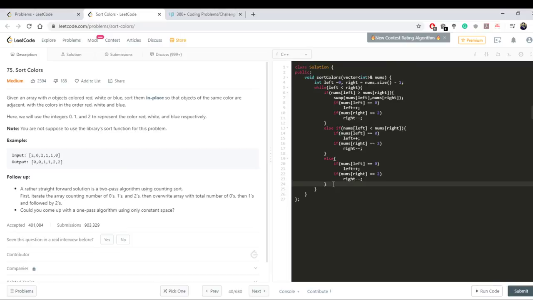Now say if we find 0 and 1 or 1 and 2, that's handled. If you find 0 and 2, that's handled. But if you find 1 and 1, we're not moving anywhere. So if we have 1 and 1 at the border, we're screwed.